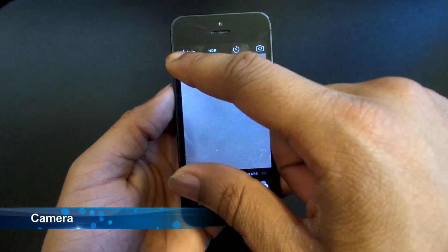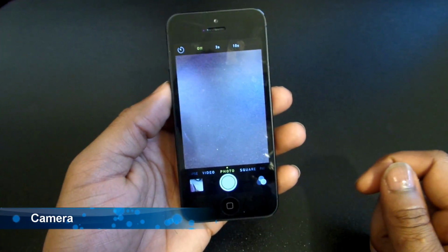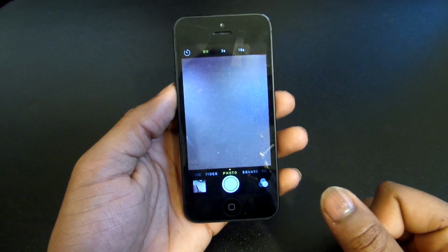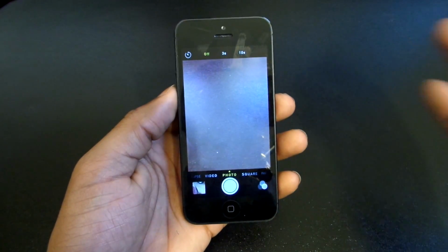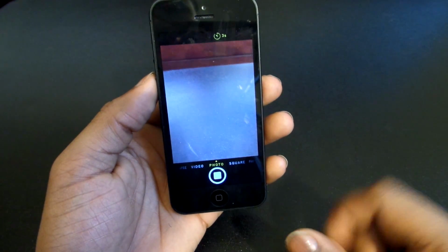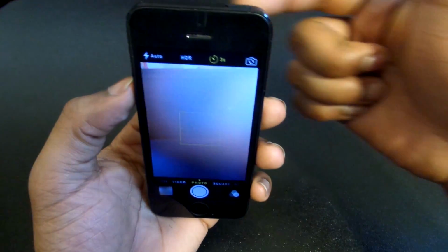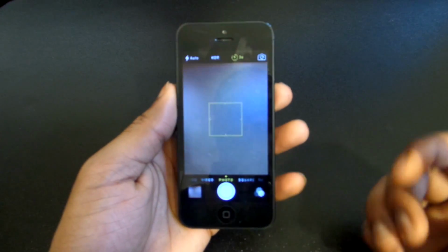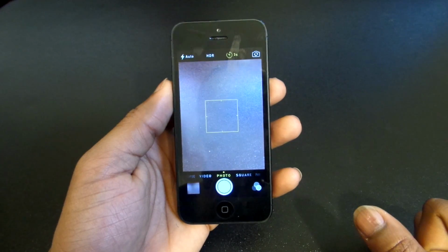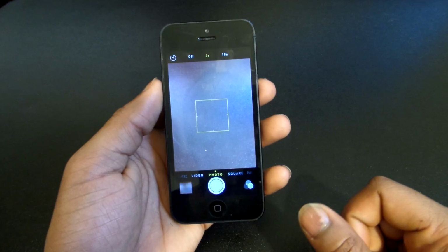Big changes have also been added to the camera app of iOS 8. Now, as you can see here, you have your auto, your HDR, and there's a little timer button now. I'm going to click that, and you have the option to actually wait for an image to be taken 3 seconds or 10 seconds. This is awesome. This is one of those features that you get with higher tiered cameras. So I'm going to click 3 seconds, and if I click a picture, there's a countdown at the bottom. And if you're not facing the picture, there's an LED notification light for the people being pictured. So if you want to smile, you guys want to wait, you have one of those makeshift tripods for smartphones, that is awesome. You also have the ability for 10 seconds as well. So really can't complain about that.